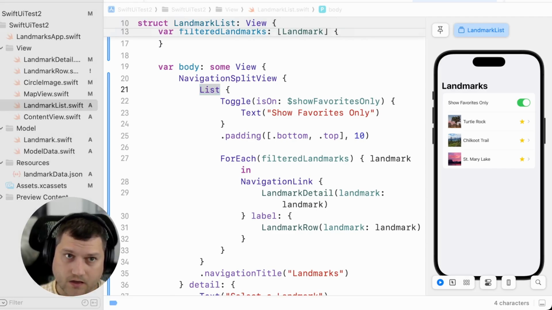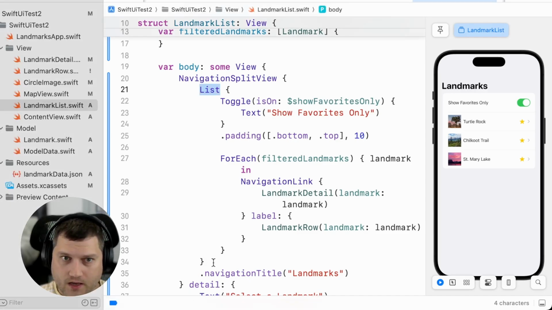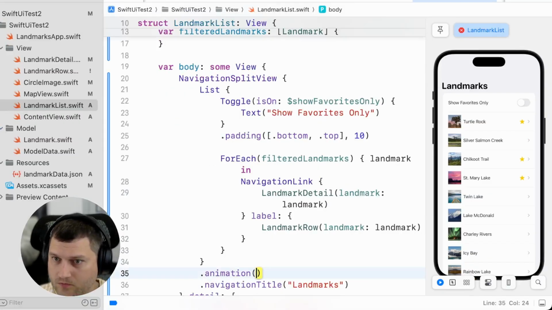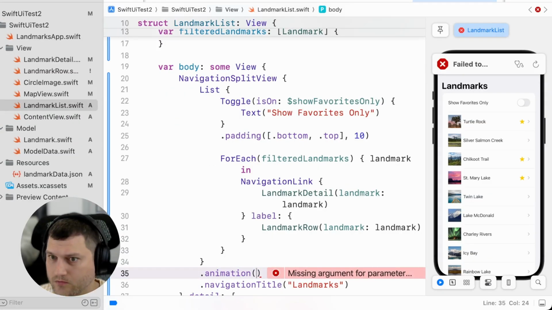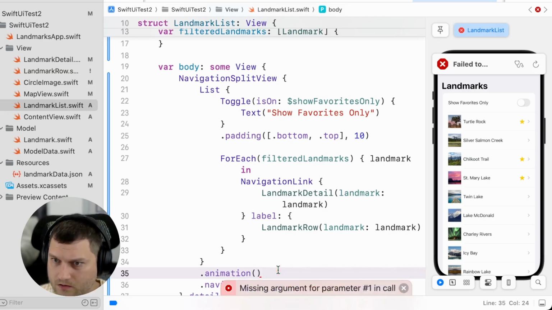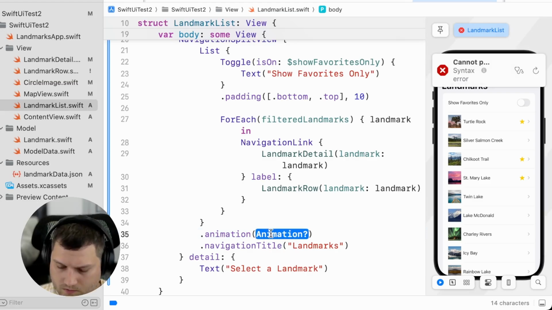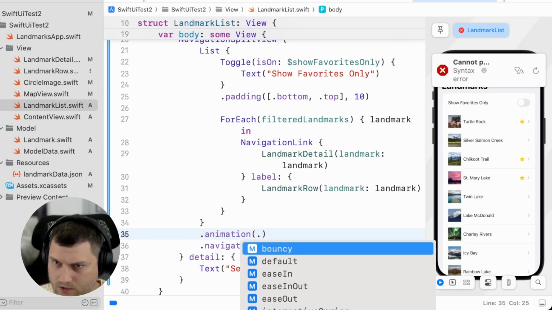SwiftUI list animate change. And list dot animation. Okay, a parameter must be missing. Parameter animation default.